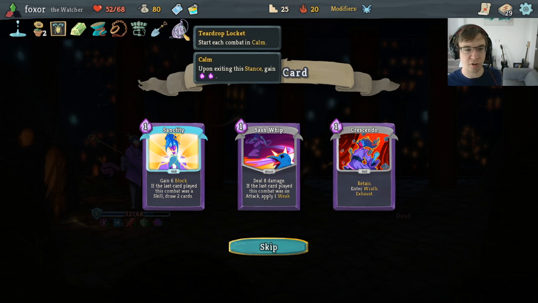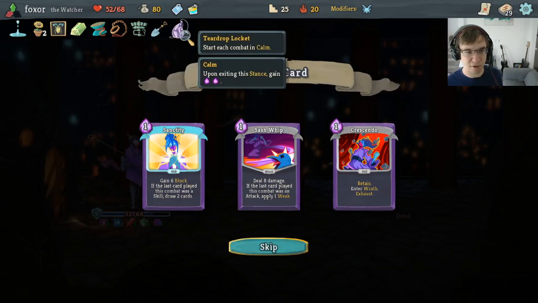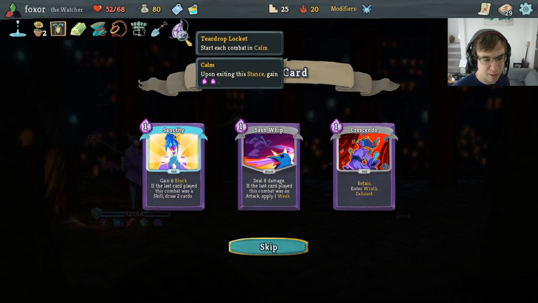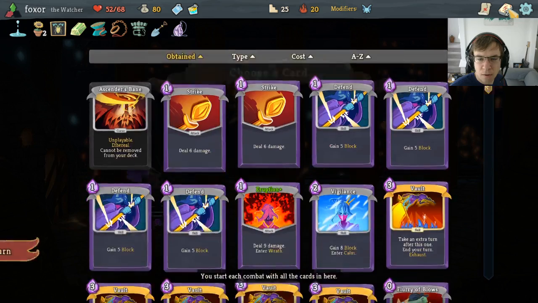Is there a way to start with Flurry of Blows in your discard such that you get it back with Teardrop Locket? I think no, but it would be fun. What does this deck do?